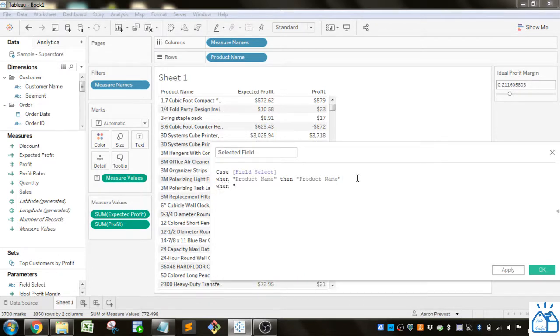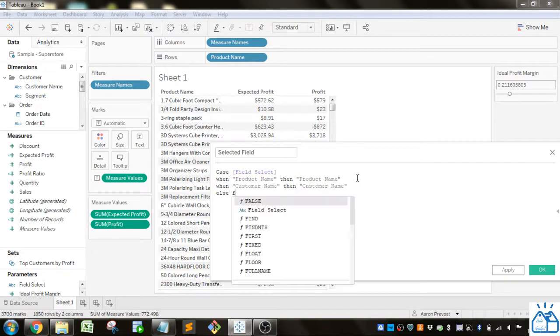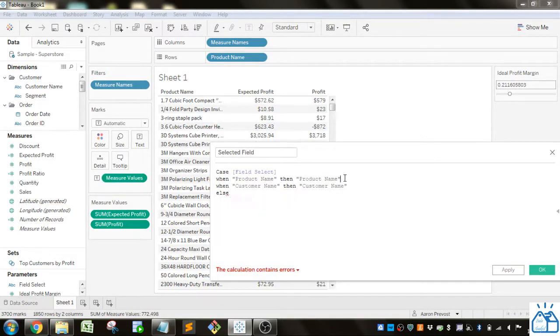And then we'll do when, what do we do? Customer name, then customer name, spell it right. And then we'll just do else. Else, what was the last one? Region. Oh, sorry. I didn't want to put the text here.